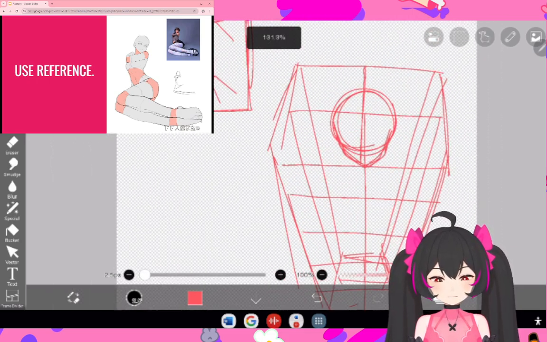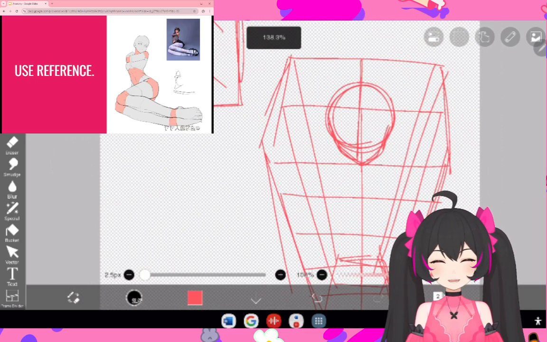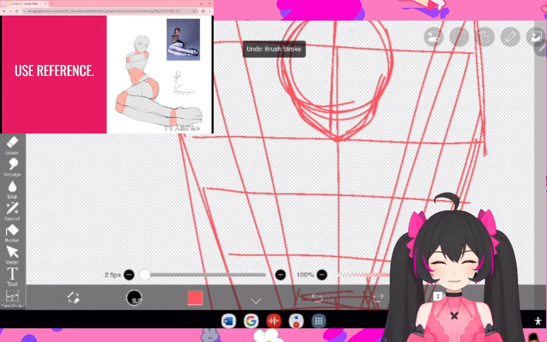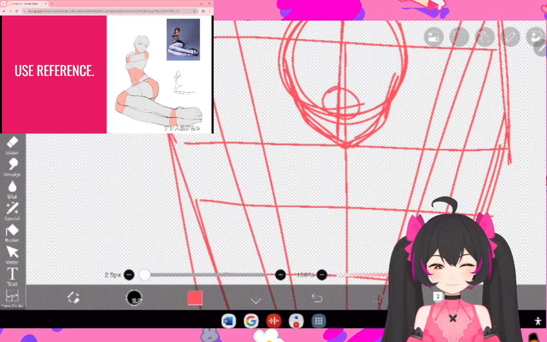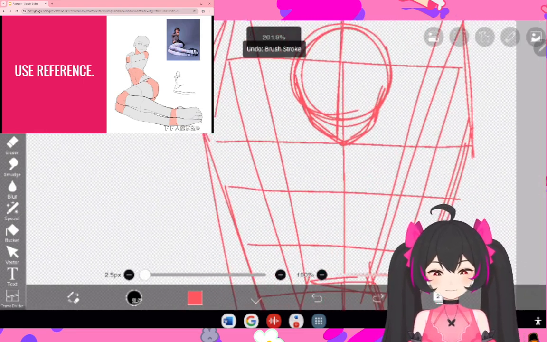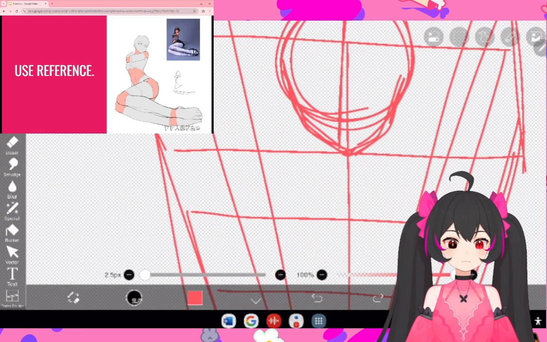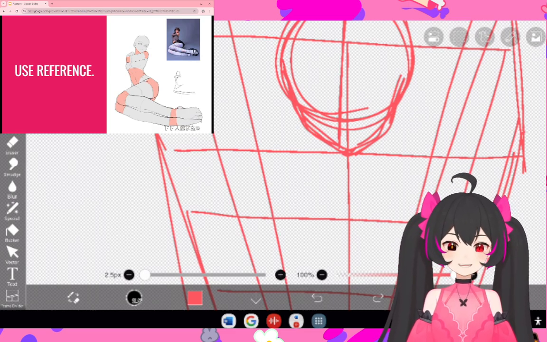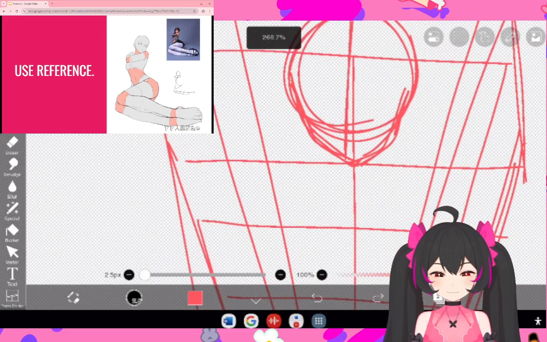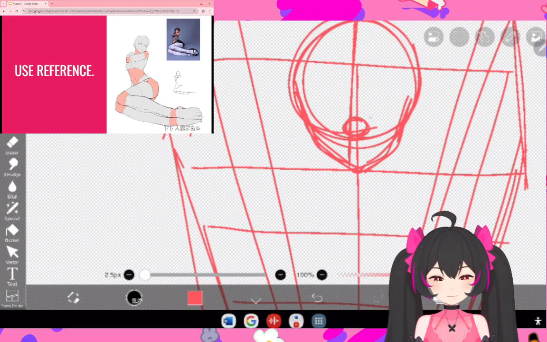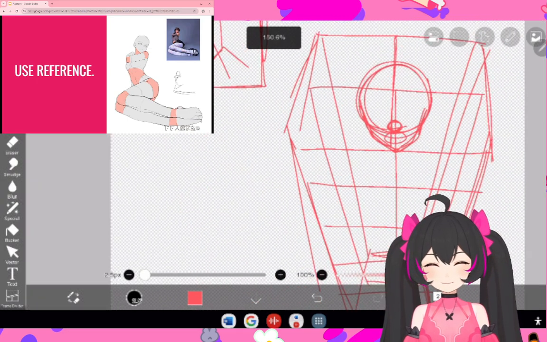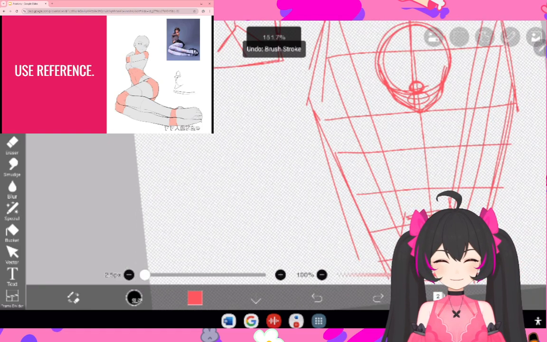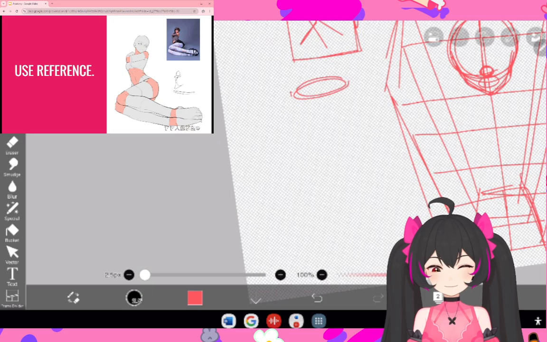And so where is the neck supposed to go? It's not gonna go there, because in the higher perspective, it's gonna go in somewhere here. So you need to think about it. Maybe reference is also important. You don't have to find the exact same reference, but just use something similar. So here, the neck is here, and draw the end point of the neck, just like how we draw those hands and connect together. But this time we do it with a neck. And try to imagine it as a silicone.